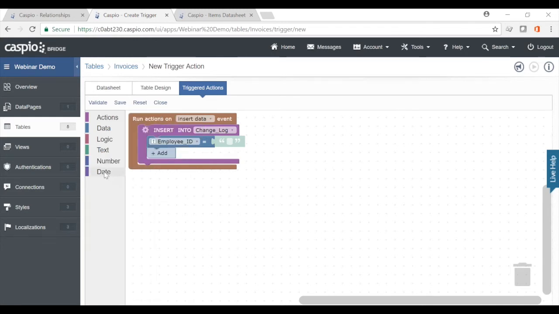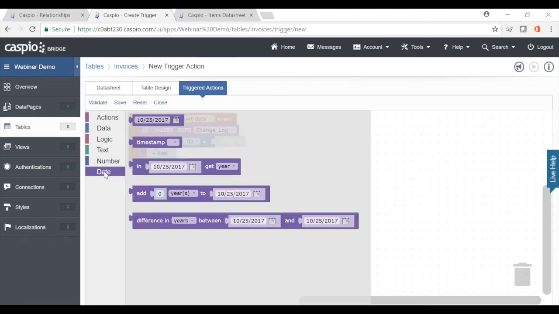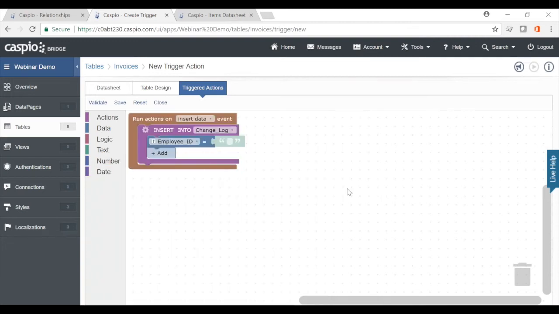And finally, the last set of blocks you'll have available are going to be the date options. So this is going to allow your date manipulation, or once again, a selection of static date values. As you can see, I can set the static value. I could have it set a timestamp, and I even have options, maybe if I want to do the difference in years or whatever particular date format I wish between two different dates.